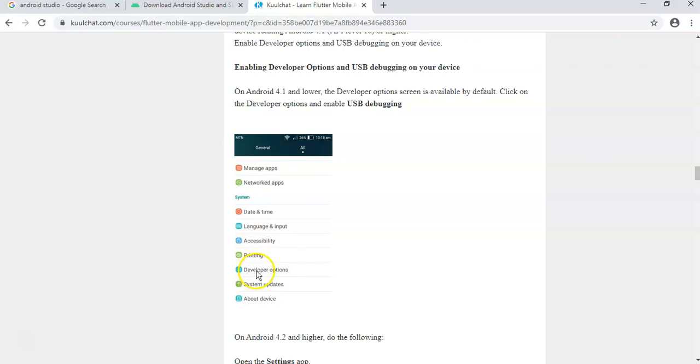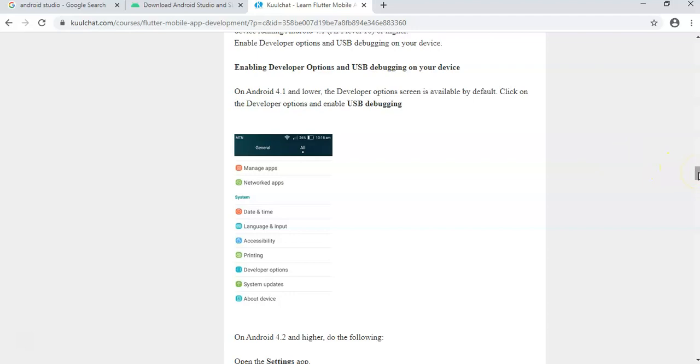You click on developer options, then there will be a USB debugging option, and you just tick or enable it so that the phone can debug. Then you become a developer.